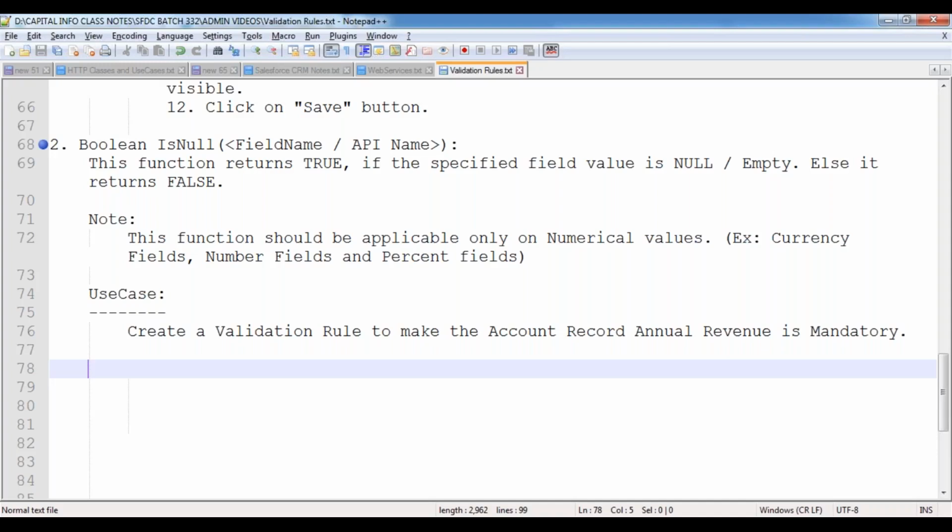So totally 5 ways are available. We know how to make the field required by using the required checkbox. Now we are using validation rules, with the help of which we can also make that field mandatory or required. Then how can we do that? Now let's see practically in this case.